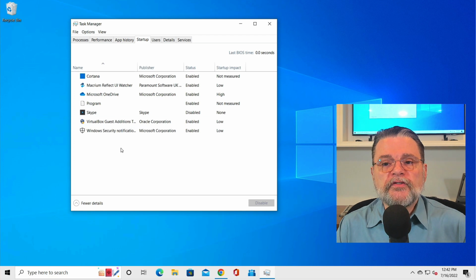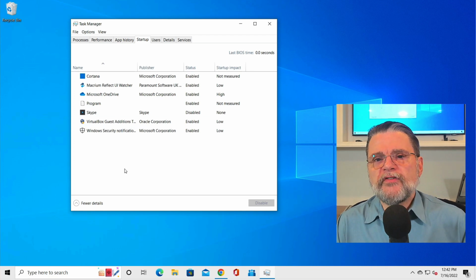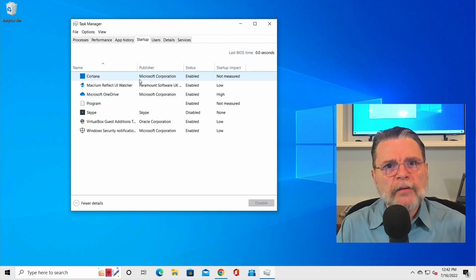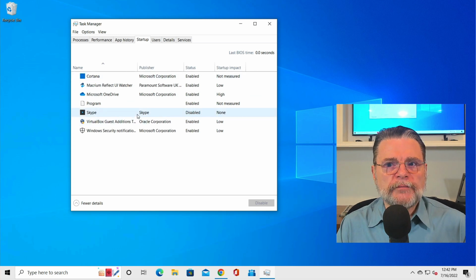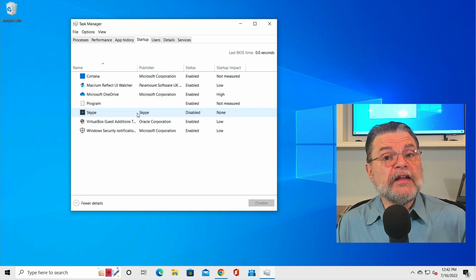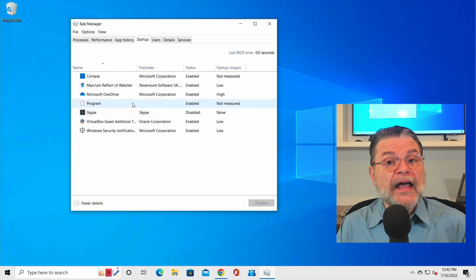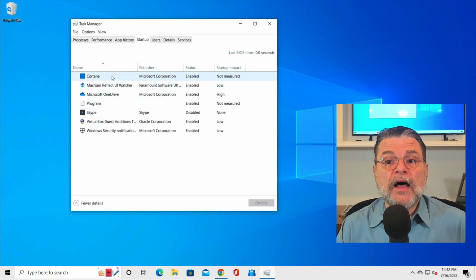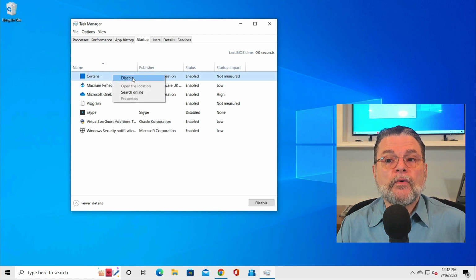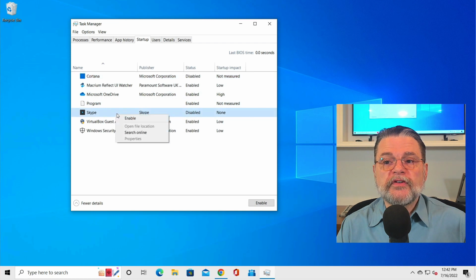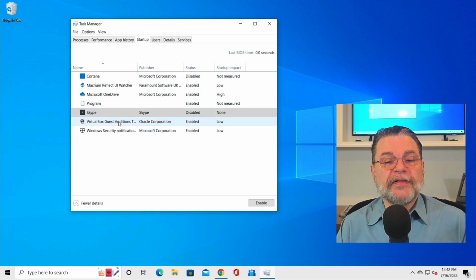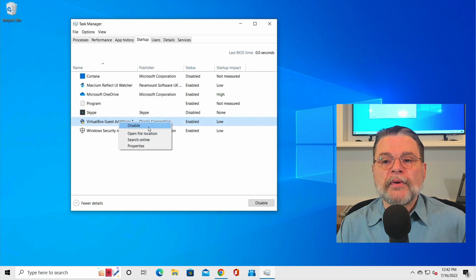The question here then is, do we need these things? Same thing that we were asking about the apps that are installed. If they stayed installed, did they actually still need to be run at startup? And the answer for many of these is actually not. I don't need Cortana, so I'll disable it. I actually don't use Skype, so it's already disabled. The VirtualBox guest editions, well, that's something I should actually uninstall, but I'm going to go ahead and disable it here. But you get the idea.